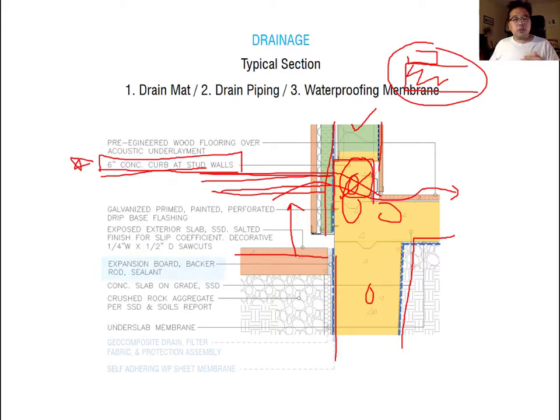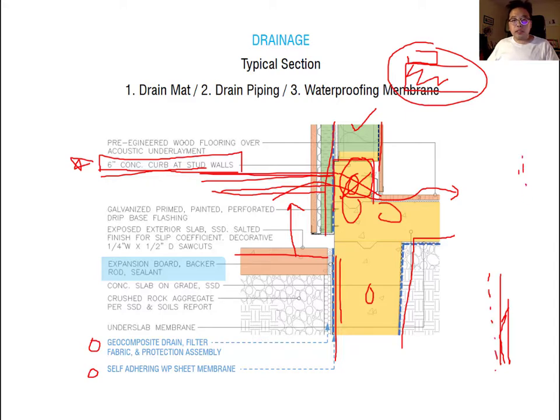For the basement, you also have to add a 2-layer waterproofing membrane and the drain mat. I drew the drain mat outside of the waterproofing membrane, but this is up to you. You can draw the drain mat first and add the waterproofing membrane outside, or you can add the waterproofing inside. We can just draw the drain mat outside. But it's totally up to the site condition and up to the company. All right.